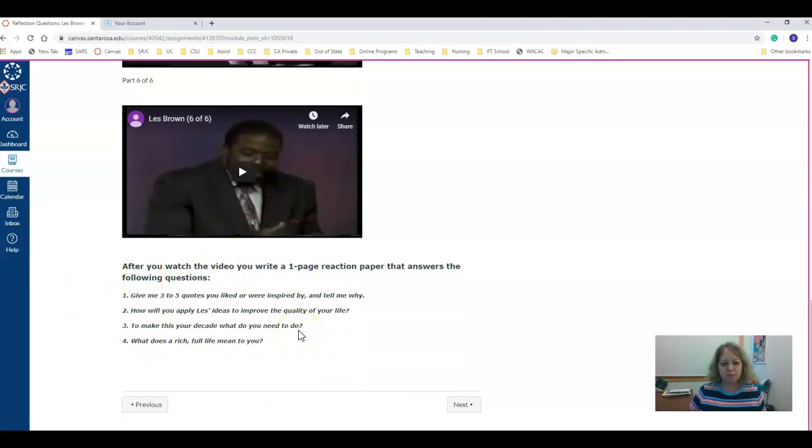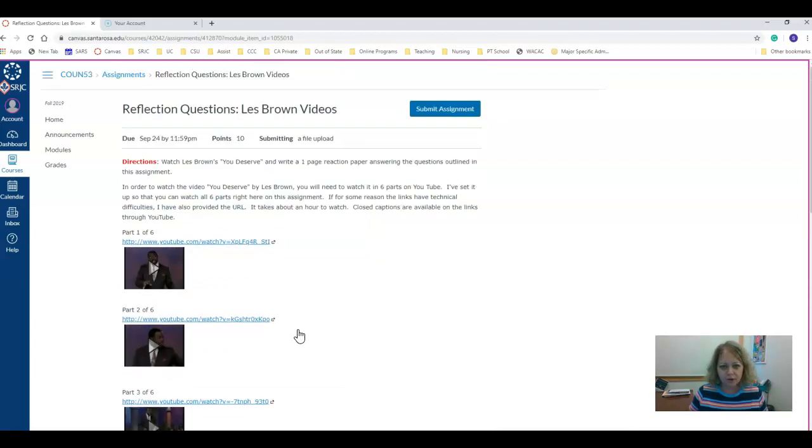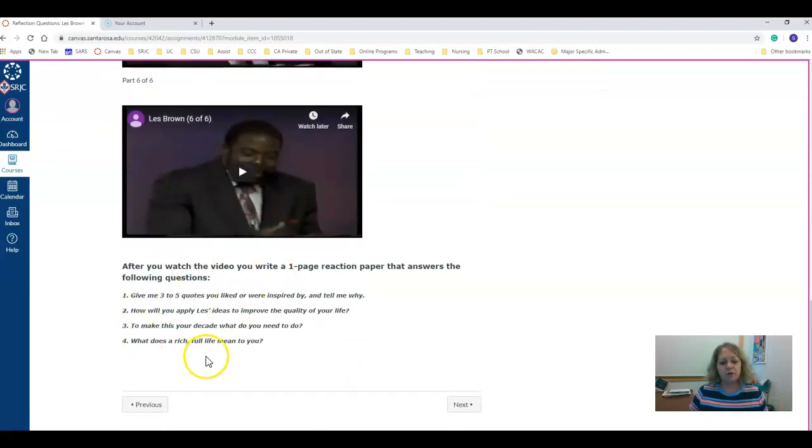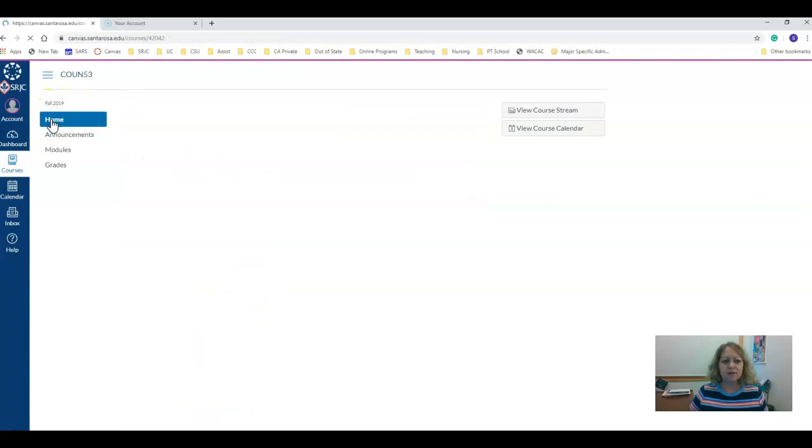A 1-page reaction paper, that's 250 words, double spaced, please. Reflection questions, please always double space your responses. I'm reading a lot of these, and it just helps my eyes if you double space for me, okay? And you don't need to put your name on it, so I don't need name, date, my name, all that. That's just wasting space to me, okay? So just start your writing, and that's fine. You don't have to necessarily include the questions. Some students want to, but I know what the questions are because I wrote them. So however you want to go about that is fine. So that's week 1.